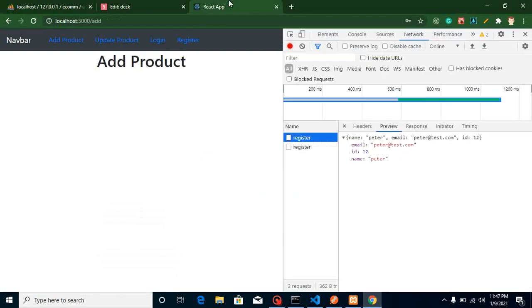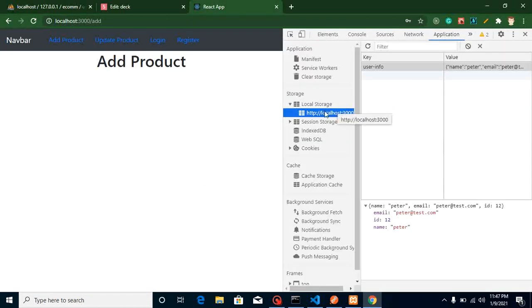And now let's check our local storage also, and here we go, we have this Peter email address and all other data inside our local storage also. If you still have any kind of confusion, you can ask me in the comment box. Yes, I know that after login or registration, these two items should not be there, and I will tell you in the next video how we can handle these.